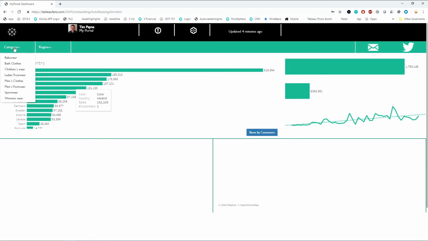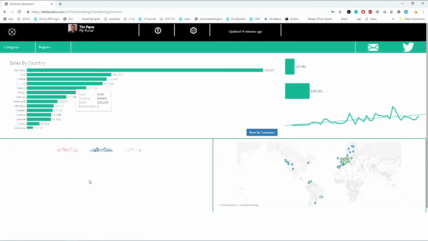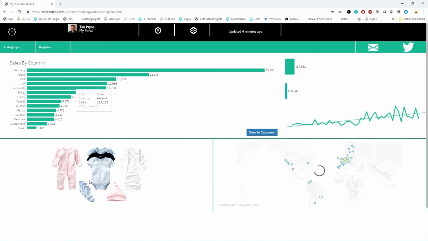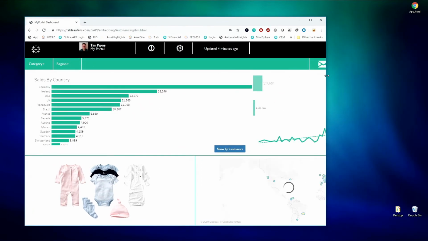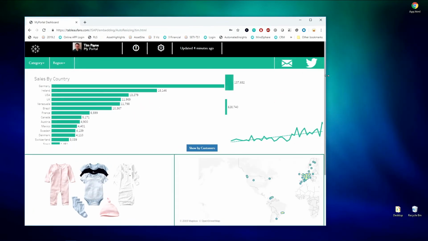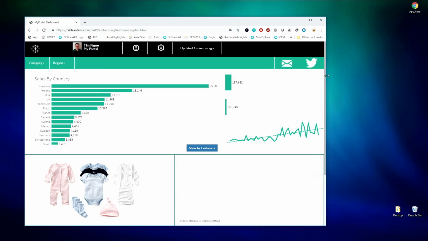And in this example here, we can start to interact with it. So let's filter by baby wear, for example. Everything changes, and we have that level of interactivity. And also by designing it with that automatic scaling, and by designing it in this method as well, if I resize the screen, everything flexes, everything changes to the same size of our actual portal. So it's a much cleaner user experience, a much nicer place to be than maybe a fixed size dashboard pushed in the corner, and if you're viewing it on a big screen, it looks a bit jarring. So these are a couple of ways that we can actually go about achieving that nice user experience.